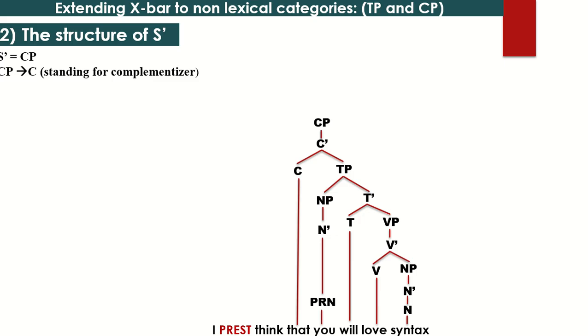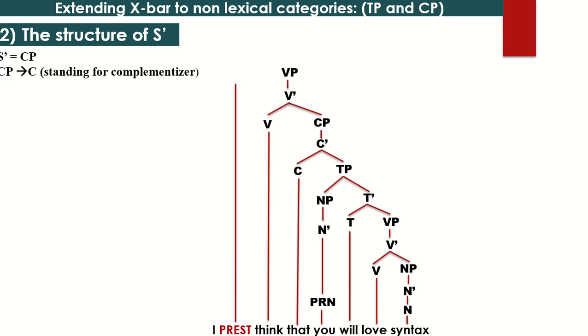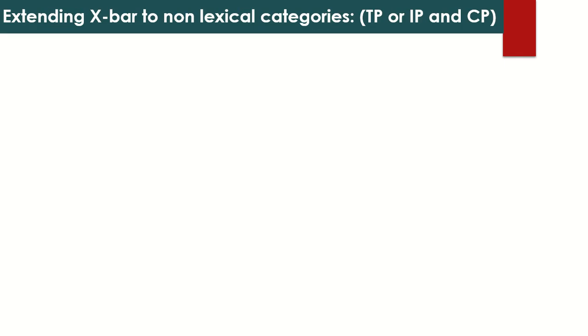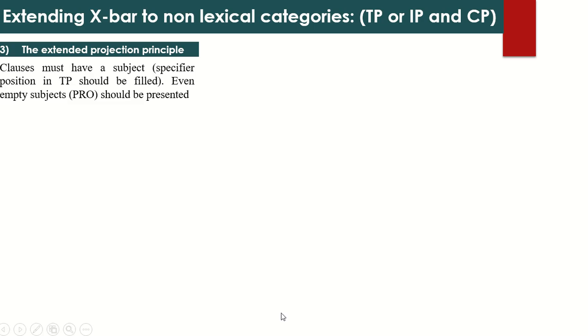This CP, so I think what? It is the complement of the verb think. So sister to V, daughter of V bar, then we project the verb phrase. The tense is the present, T, VP, T bar. Finally, the subject is a pronoun. We present the three levels, pronoun, N bar, NP, NP, T bar. We have a TP. Now, there is something called the extended projection principle that says clauses must have a subject.